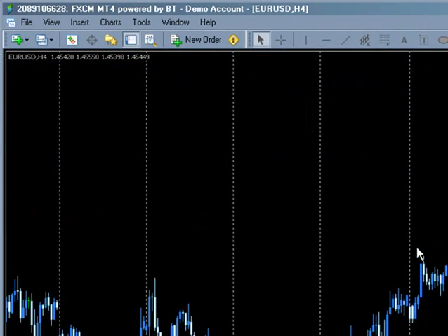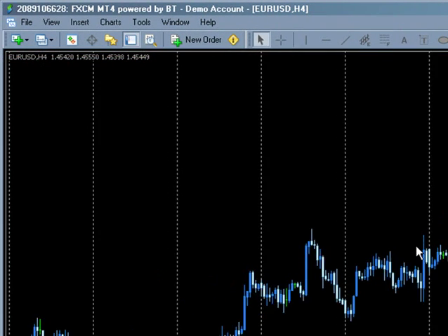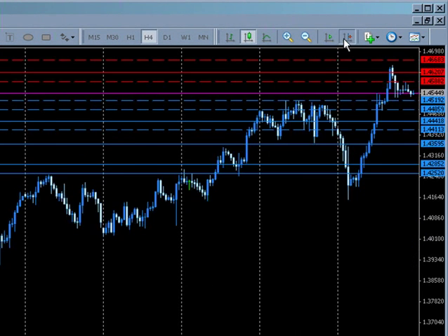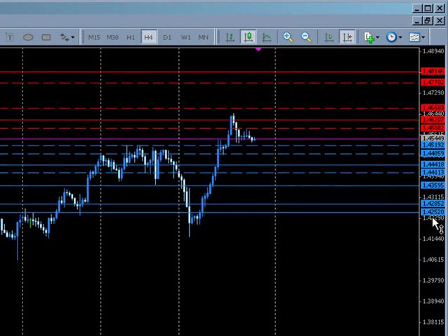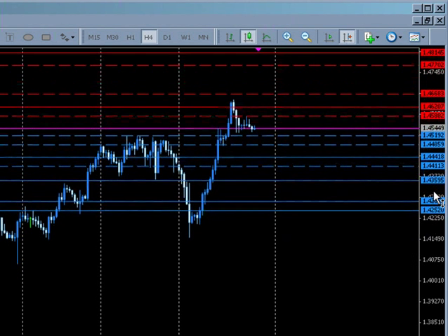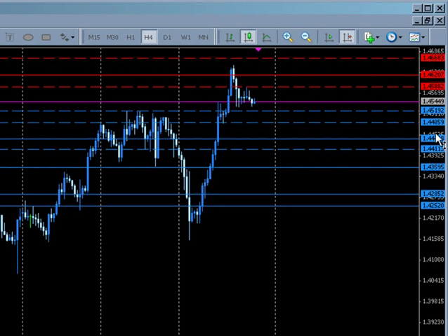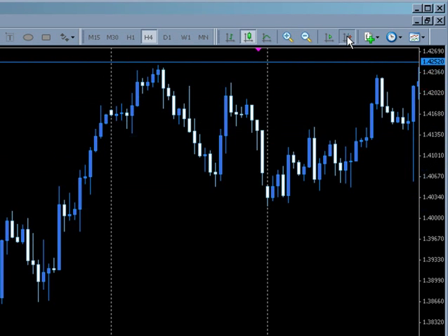Right now those look pretty good. It's been a while since we've been back at these ranges here. Now we have our 4-hour resistance, daily support, and 4-hour support points. Now we're going to zoom in a little bit here.